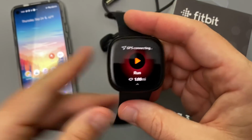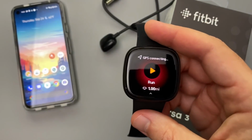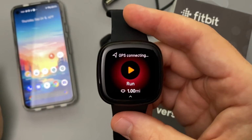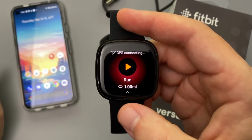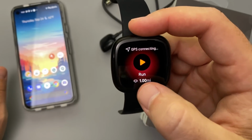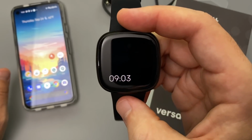But obviously, you can't do laps like you can on something like a Garmin or even the Apple Watch. It just has the auto lap option. So it's nice to have, but it's a little bit more limited. And then, of course, you can only get 3 data fields when you're actually working out at one time. So let's go ahead and show you what that looks like.